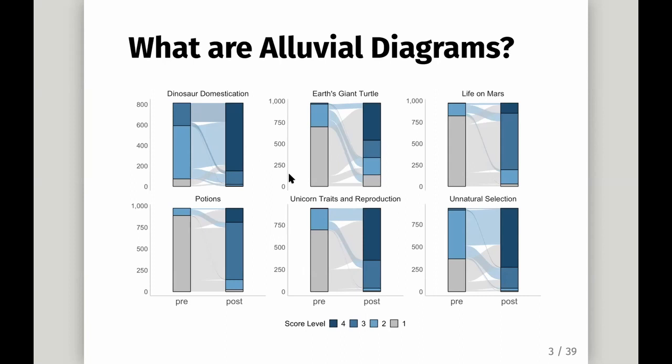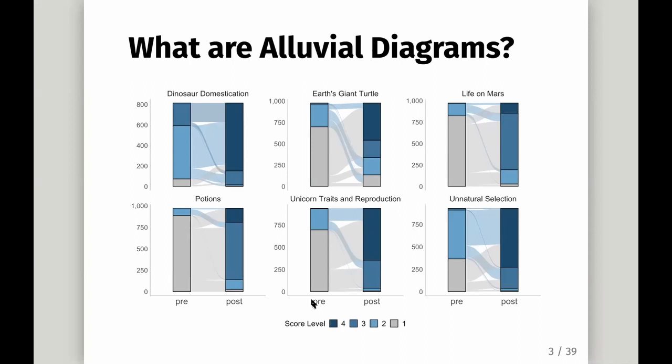As you can see, we have these graphs. We have students, and their scores are categorized from 1 to 4. We wanted to see how many students are moving from a low level into a higher level, and we split that out by the units to see if there were some real disparities in these units. I'm going to walk you through how to make this graph, show you one other example with the code, and then show you some examples of diagrams that I found in the wild and talk about the pros and cons of some of those.